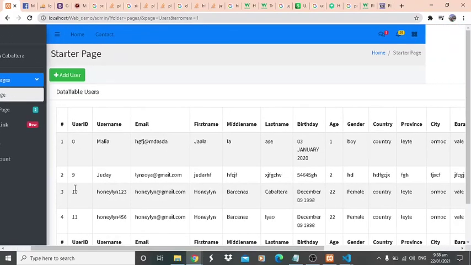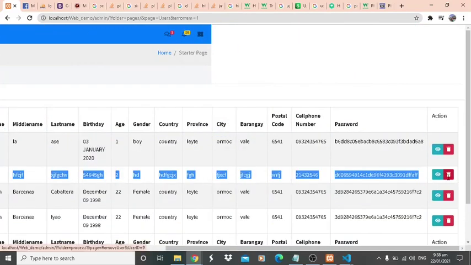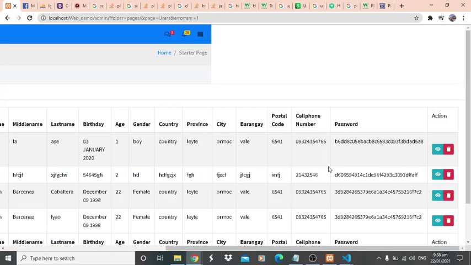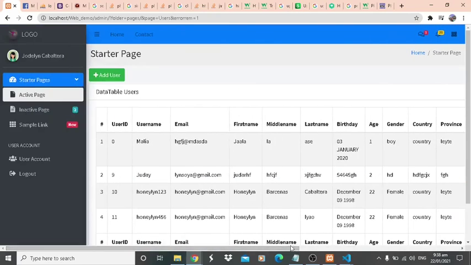Our user number 9 is still here, so our remove user or our remove button is not working. So let's fix this one.